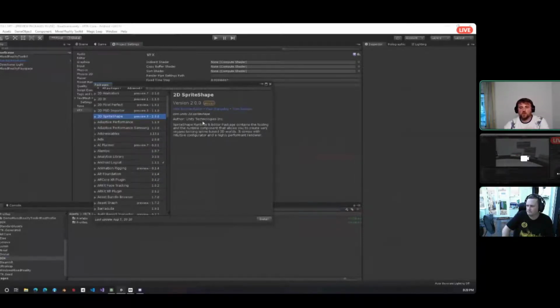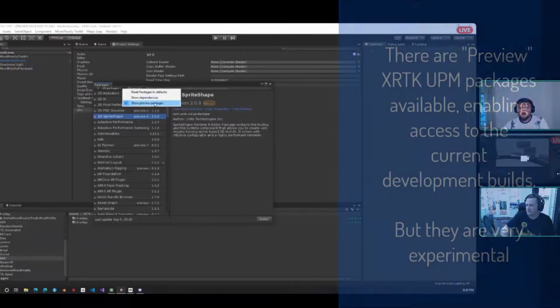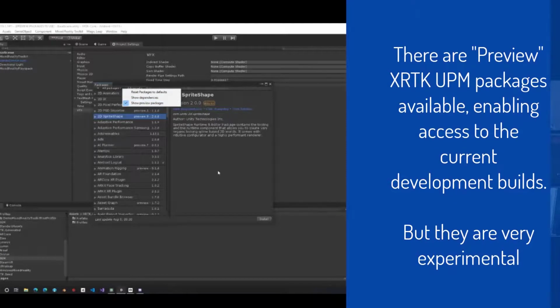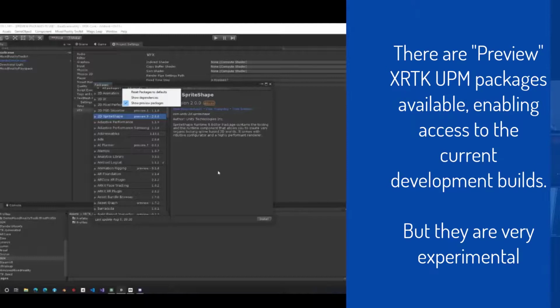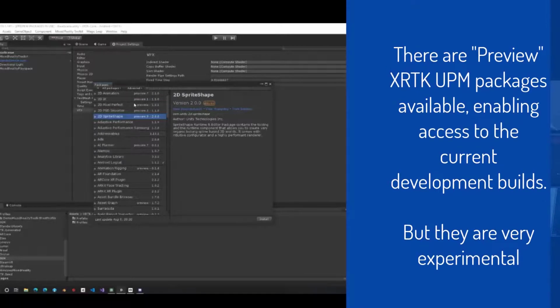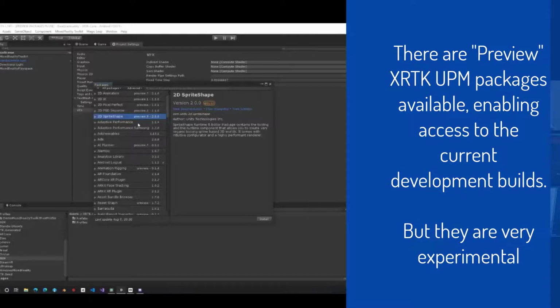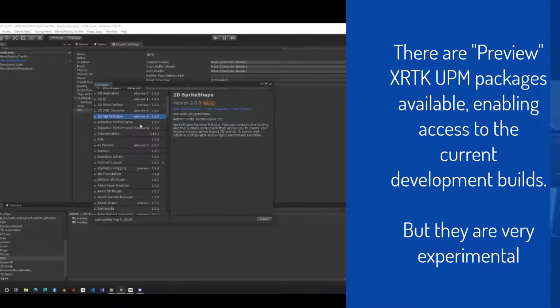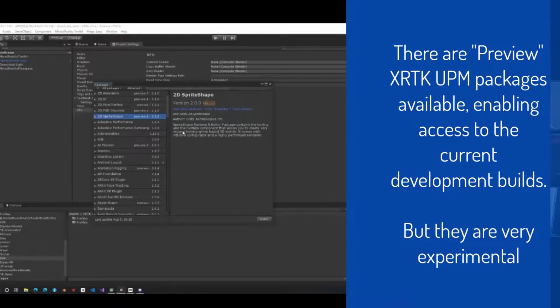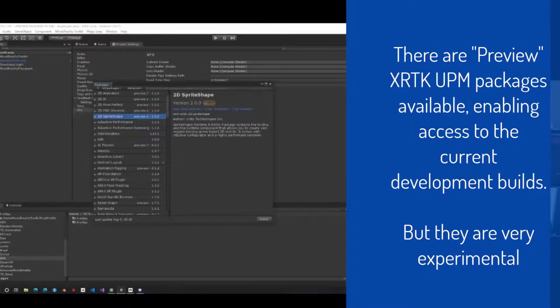Which is a cool thing. Yeah, you need to enable the advanced option there. If you go to advanced, there's a show preview packages option to make sure you actually show those up, if you want to live on the edge and see exactly what the cutting edge of what we do is. But I suppose the last thing on that really, Dino, is that you're using these hands settings and projects in your actual project as well. So you're testing, you're cutting hands on the actual front line.